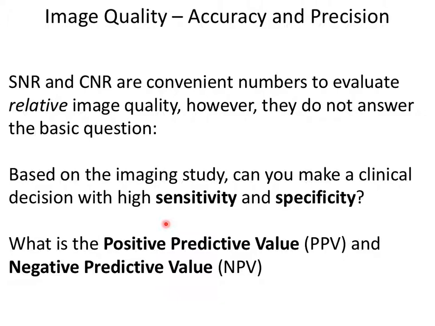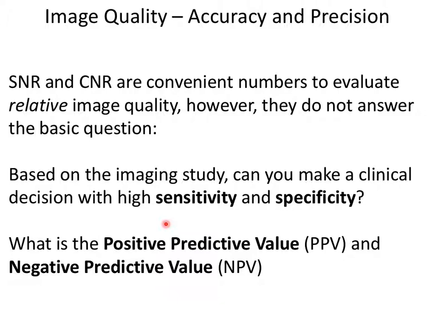Think of it this way. If I have a test, 1,000 people come through, and I call 100 people positive, I put those 100 people in a room. Everybody's been called positive. Now you ask, what fraction of people in that room are positive? That's the positive predictive value. If 90 of the 100 are positive, that's a very good positive predictive value. We'll see sometimes it's 50%, right?